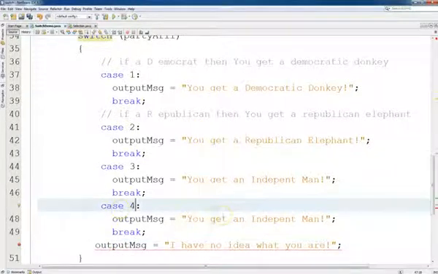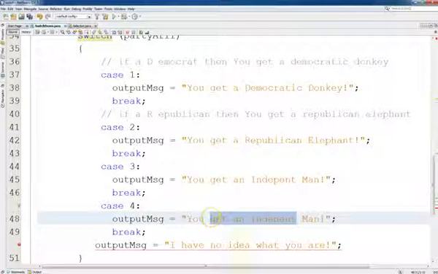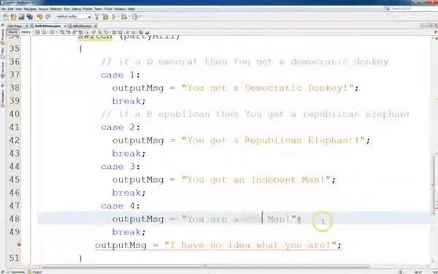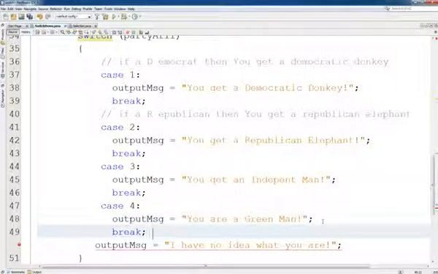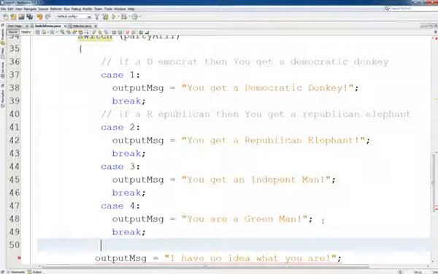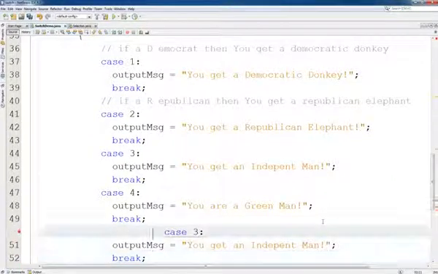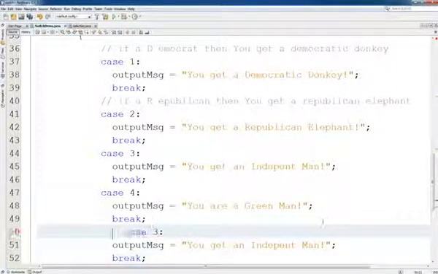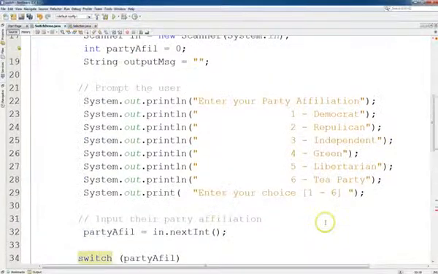So I have to change the message here. And hey, let's be really funny. You are a green man. Any of the pagans there in my audience will get a little joke out of that, I'm sure. All right, well, I think maybe. I'm not sure, I guess. Most pagans have a good sense of humor. Green man is a sort of forest spirit.